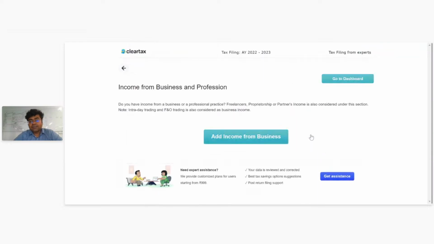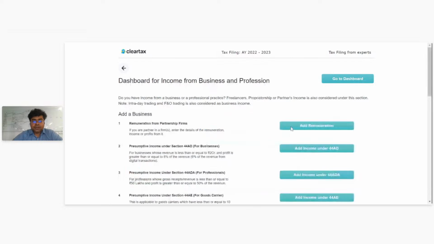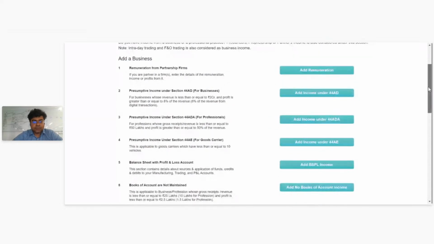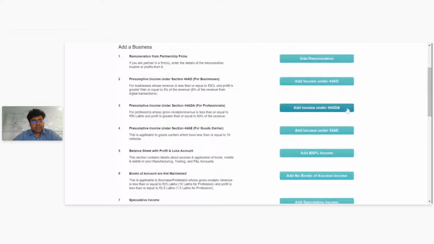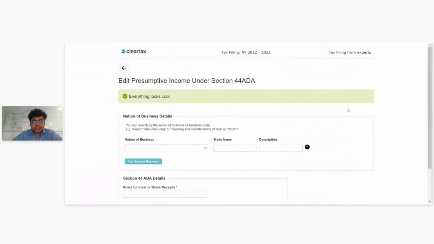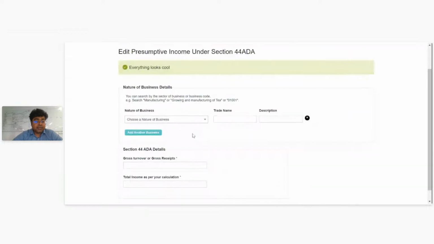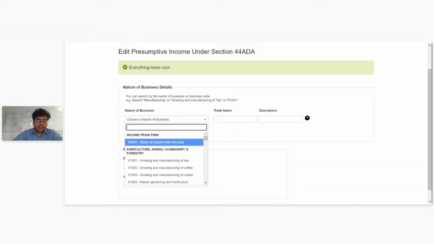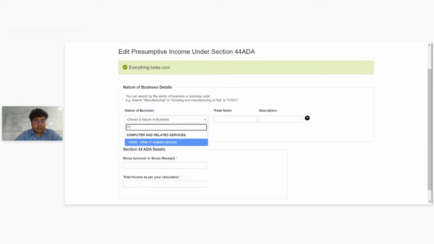Now, business income, if you have some sort of business income, you have some side hustle that goes on, you can report that income as a business income, right? So that amount can be reported under business income. So for example, if you are doing some sort of freelancing, maybe coding or something like that, in that case, you can input the details under 44ADA, and you can input the nature of business. Say, for example, it's IT consultancy, IT software development or software consultancy. You can simply input the detail.